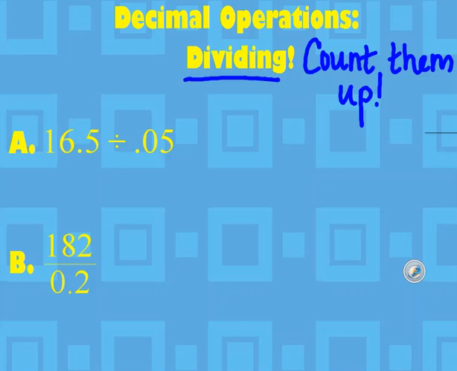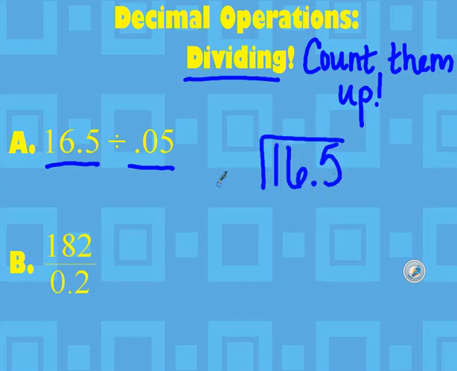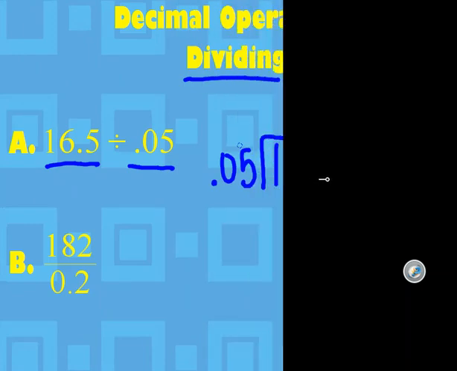So let's start with A over here. We've got 16 5/10 divided by 5/100. What I tell my students is we're going to ignore the decimals until the very end. So it's almost like we are dividing 165 by 5. We definitely can do that. I'm going to use a strategy called hide and slide. That means you're going to hide everything in the problem that you don't need just yet, and you're going to slide over as you need more information.